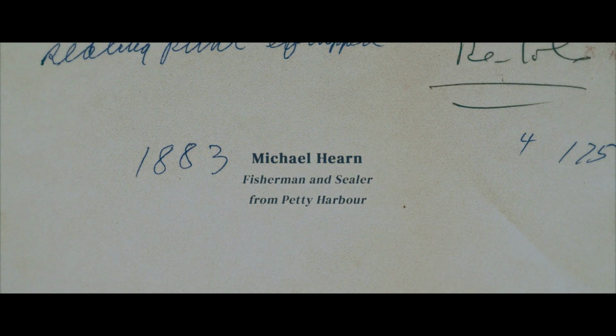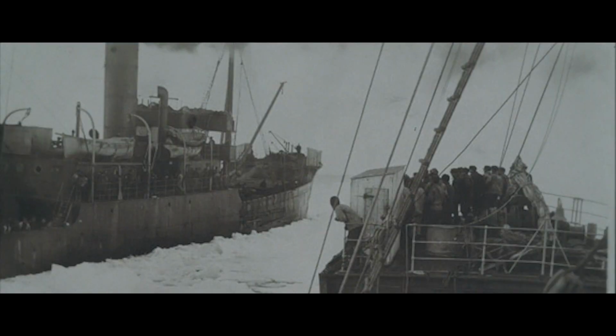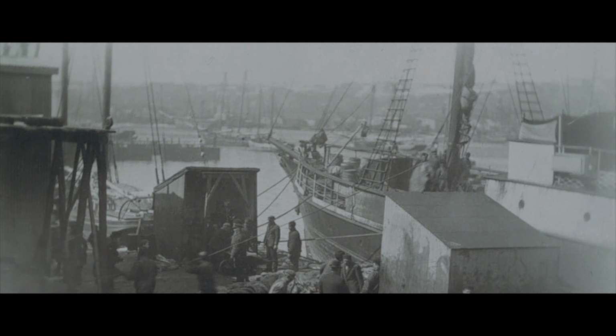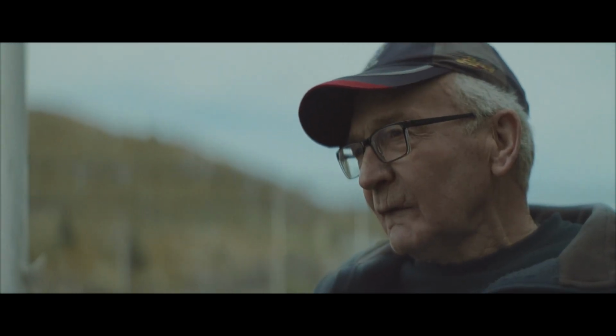A lot of hard going, right? It wasn't easy. I know some fellas that walked from Bonavista to St. John's to get a berth to go to seal fishing. And then not guaranteed getting seals. I stuck the whole spring and never sent. The only real money is like when we got at the seal hunt, we made some real money.